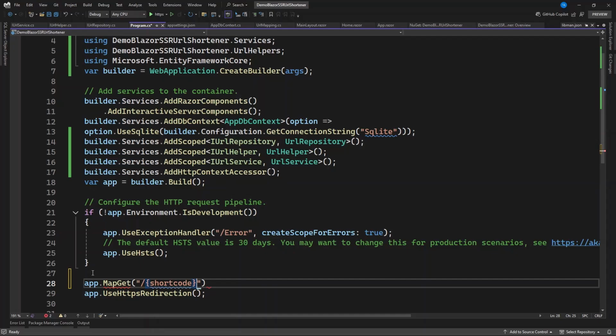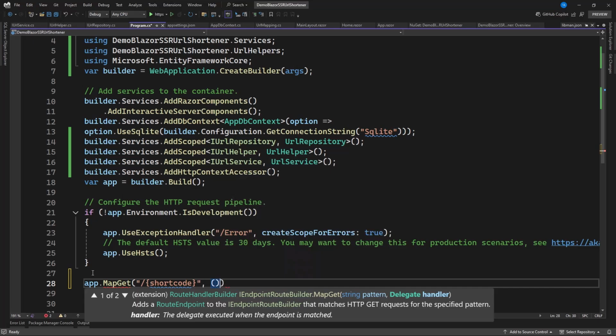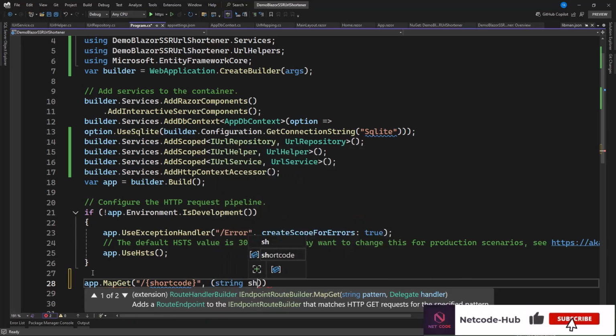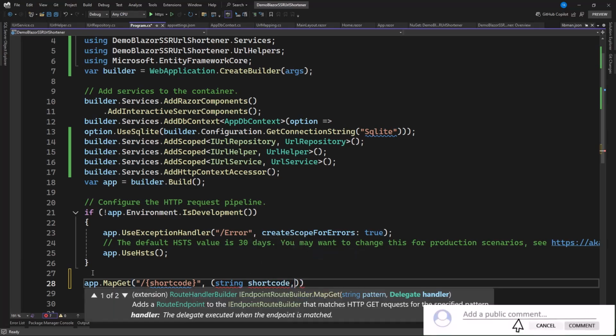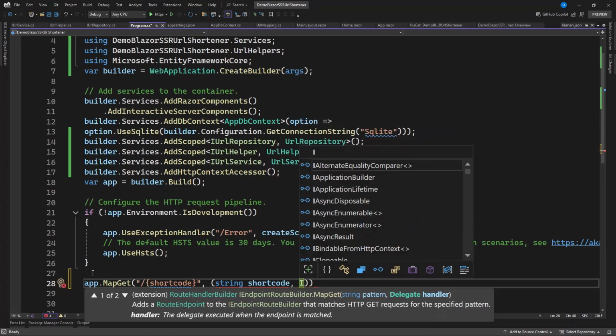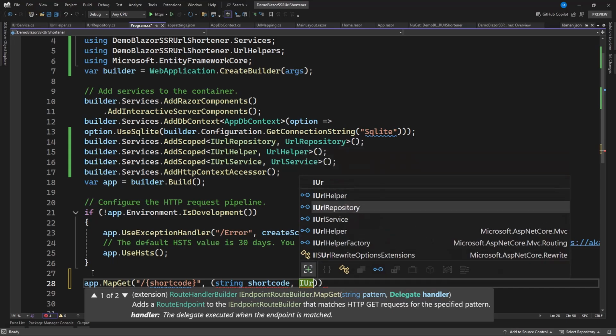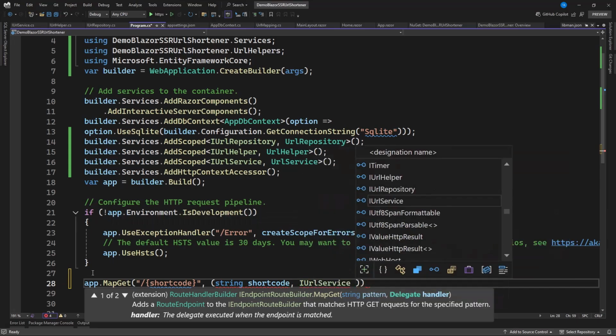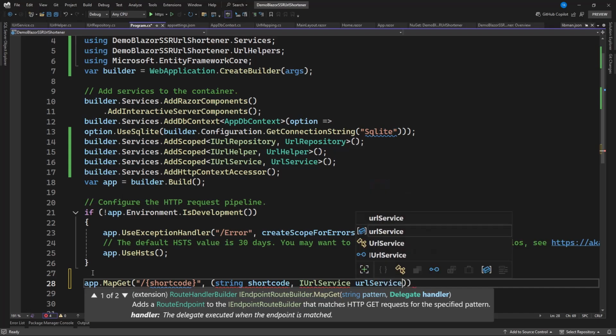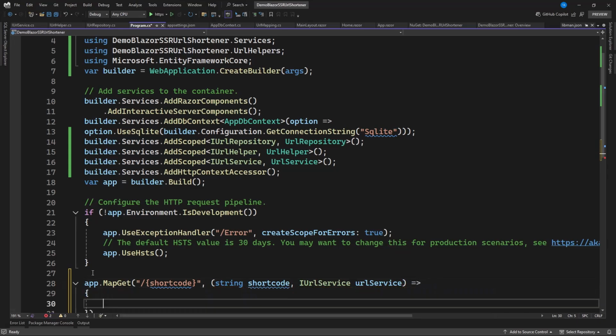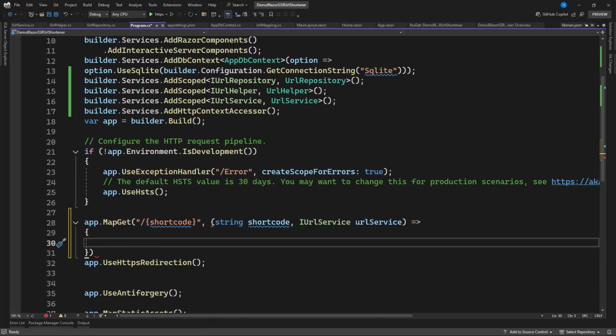Then when we do that, we can say that this is the short code. Then we need to also inject our URL service. What is it? URL service. Okay, then in that we're going to work within. I think this should be an async.